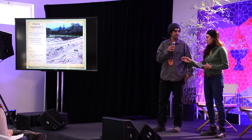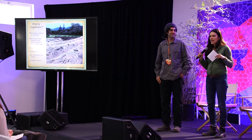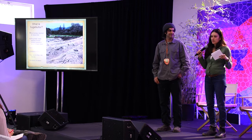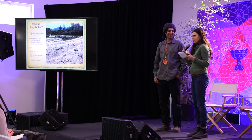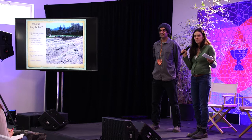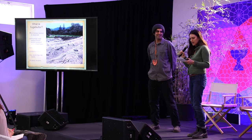And why Hugelkulture works so well for us is we're in the oak woodlands, and we've also had fires super close to our farm every year now for the past 3 years. So basically either we manage our woods or the fire will, or both. So we need to clean up the understory, we need to thin, we need to take care of brush every year. And what are we gonna do with that? Most people have burn piles, which, you know, it's smoky all summer. It's got to be smoky all winter, too. Like, sucks.